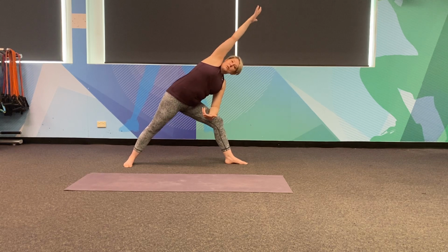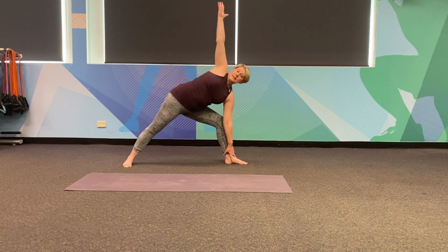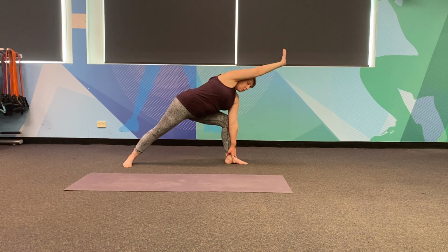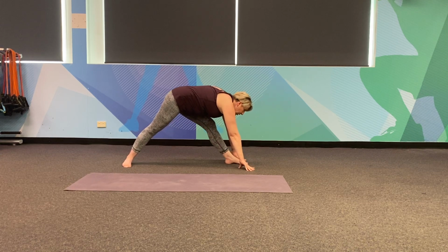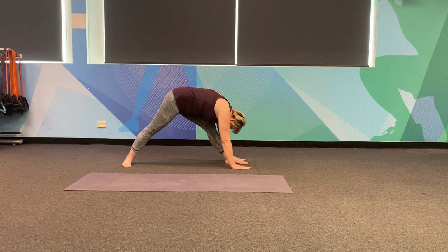Opening up to triangle. So take the inside of your leg. Squeeze your upper back. Extended warrior two again. So we come down, reach. Bring your hands to the floor. We're going to come to pyramid. So straighten your front leg. Tuck your chin, let your head come down.